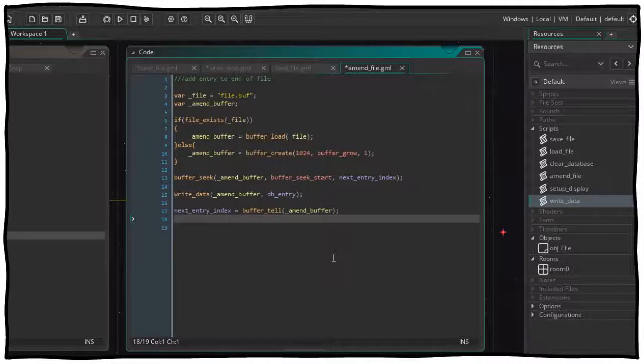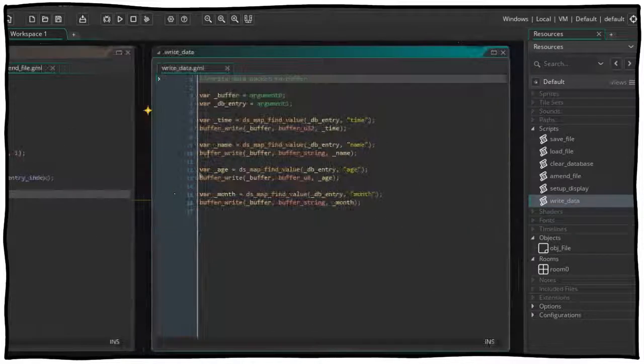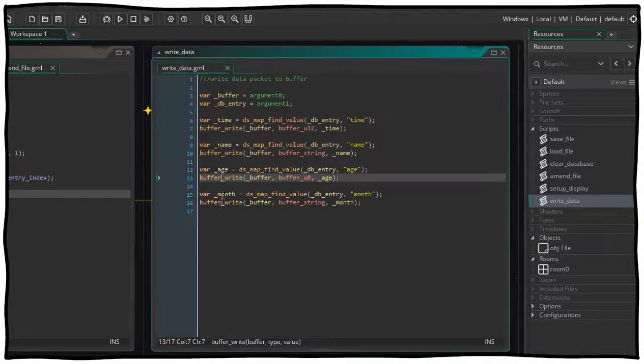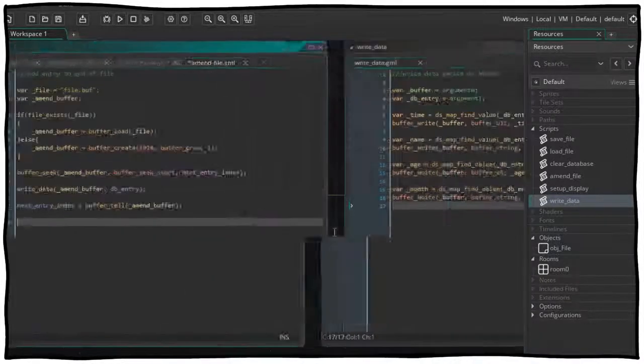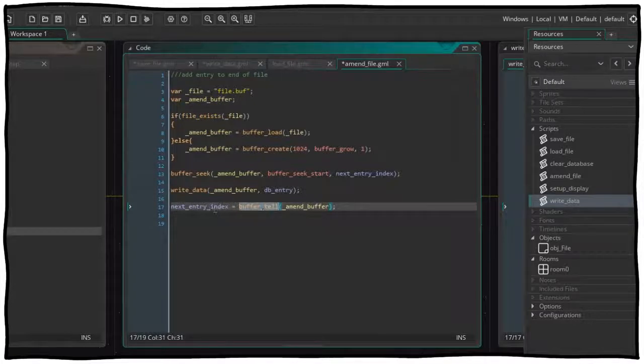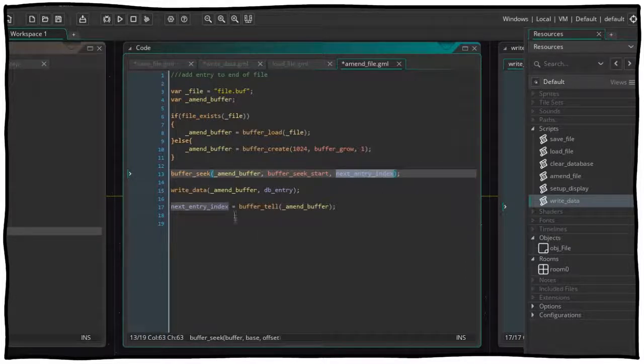So now we know what position the buffer finished at when it finished writing each of these pieces of data, which means next time we do some writing, we can specify that's where you need to write to.